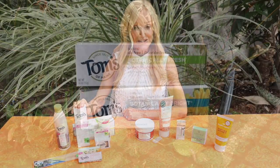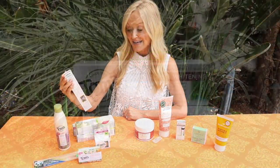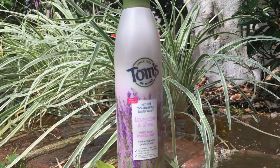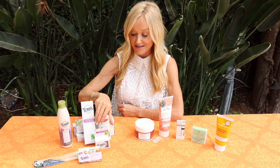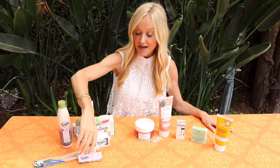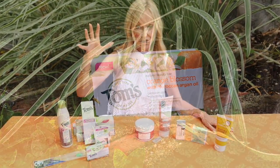Section two - body care. Tom's of Maine came up trumps. We have a bunch of their toothpaste - my favorite is the fluoride-free anti-plaque and whitening. We have their beautiful lavender and shea moisturizing body wash, their coconut and lavender anti-perspirant deodorant, and their dental tape - the best dental floss I've ever used. It doesn't shred! Also an orange blossom soap and a beautiful bamboo toothbrush. Tom's of Maine really walks the walk.